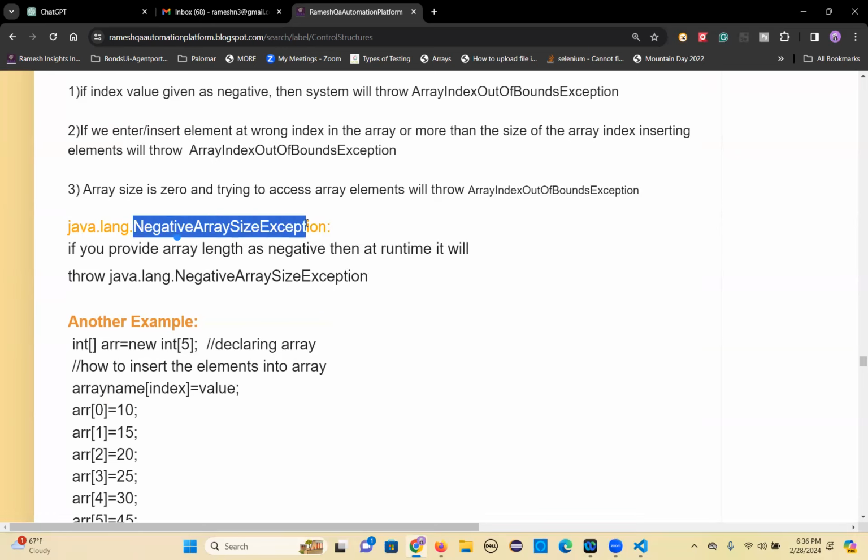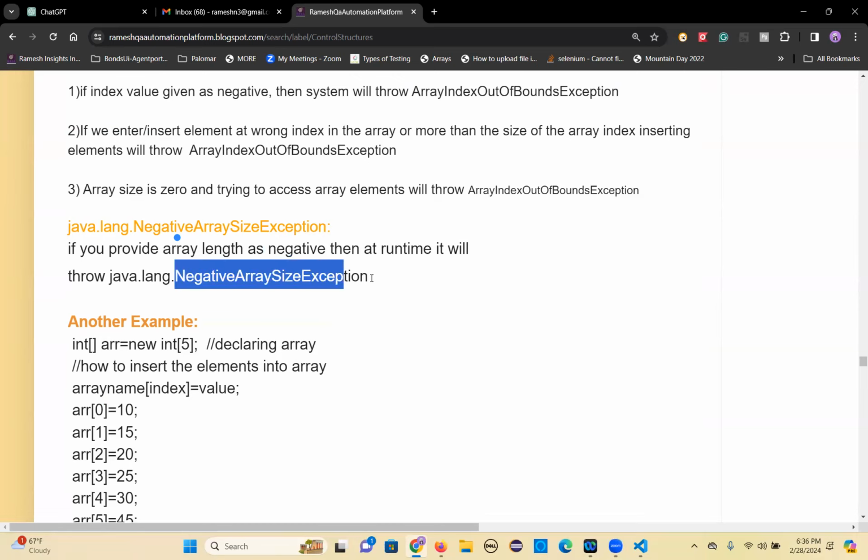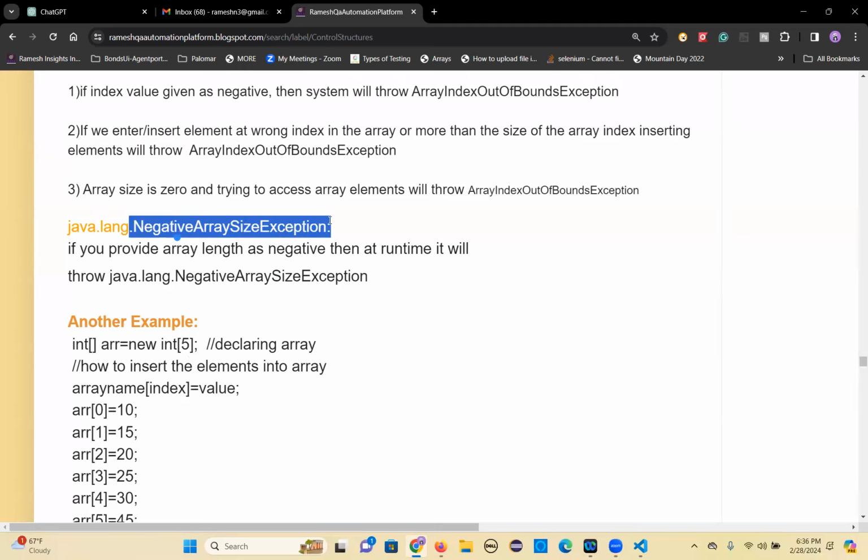When will you get a negative array size exception? I'll show you all this practically. If you provide the array length as a negative, then the system will throw a negative array size exception at runtime. At compile time you won't get any issue, but at runtime, if you give a negative array size instead of a positive value, it will throw negative array size exception.